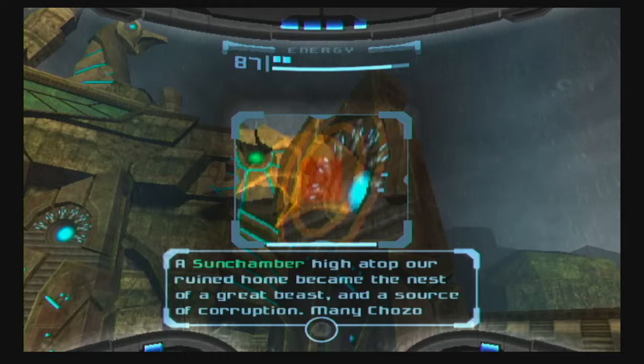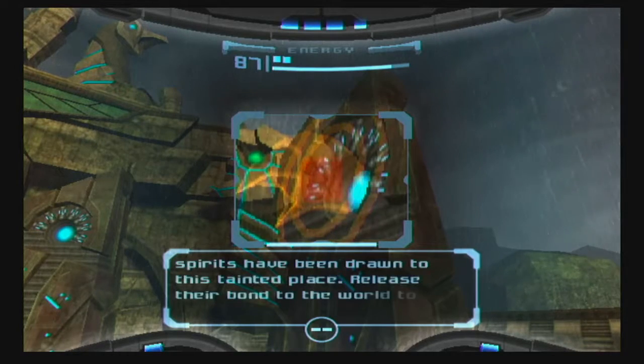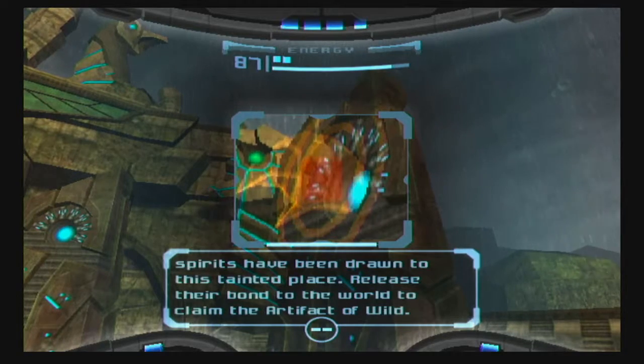A sun chamber high atop our ruined home became the nest of a great beast and a source of corruption. Many Chozo spirits have been drawn to this tainted place, release their bonds to the world to claim the artifact of Wild.